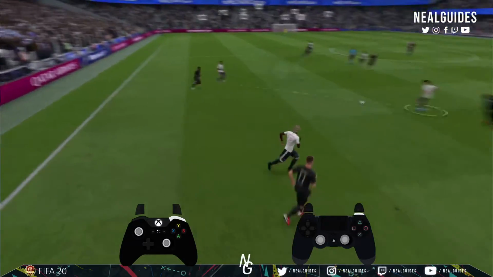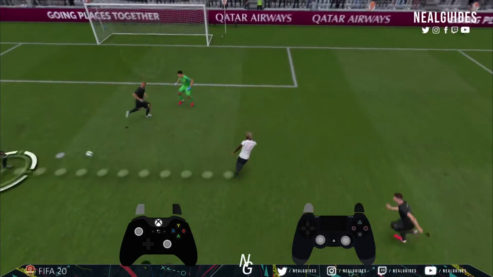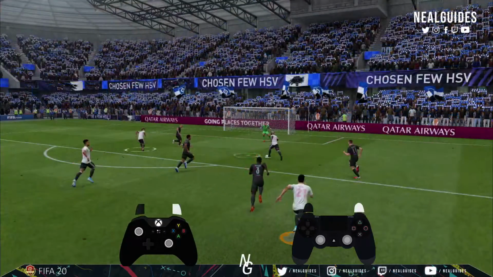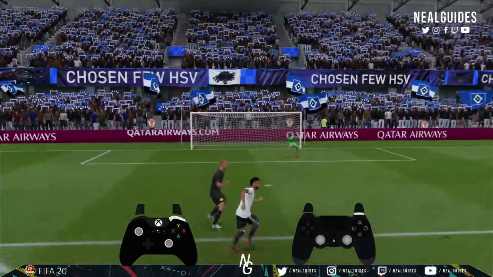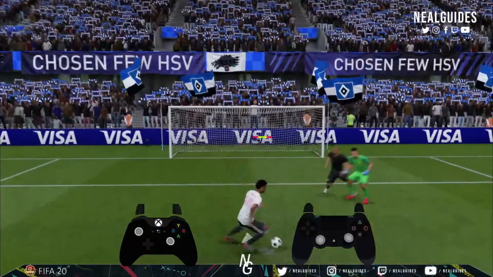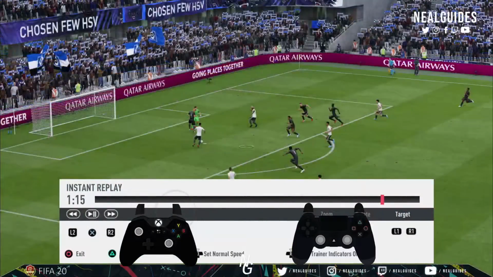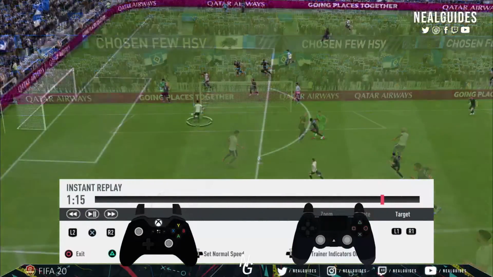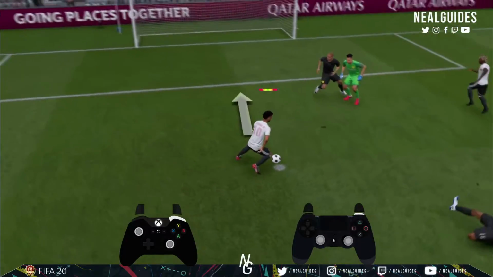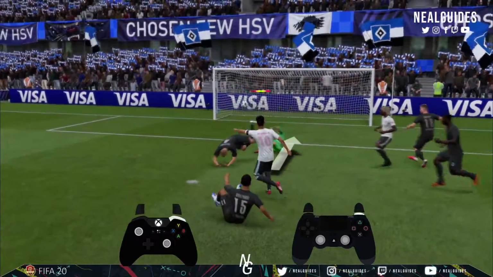Then I force him to make a mistake, I get the ball back, and you can fight for one more chance. In all honesty, I should have just shot the ball there. I don't know why I didn't shoot. I just thought, you know what, let me overplay it a little bit. But what a terrific save that was by the goalkeeper. Don't even know how that was saved. Let's have a look at this, actually. Yeah, good save by the goalkeeper.